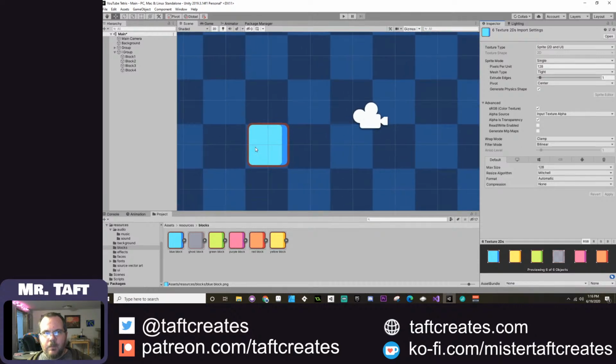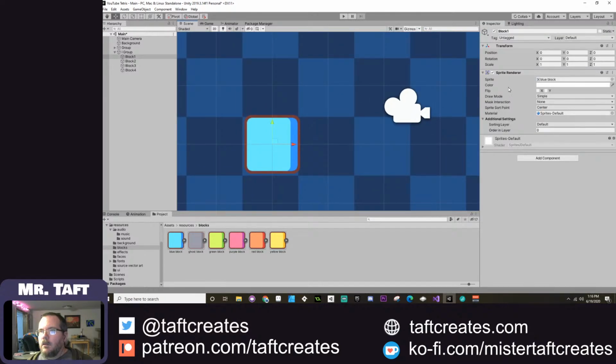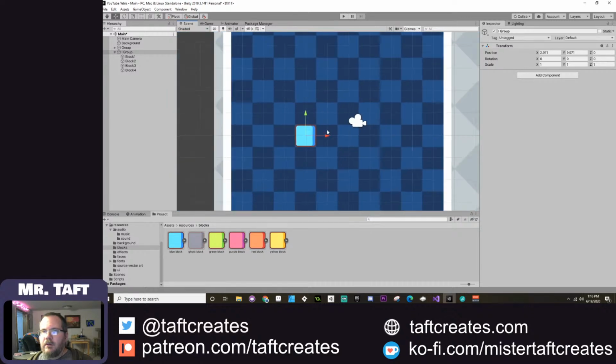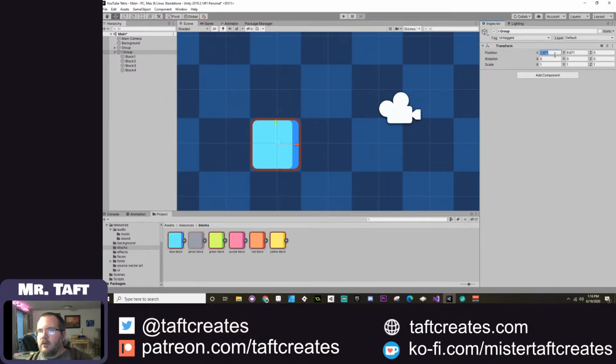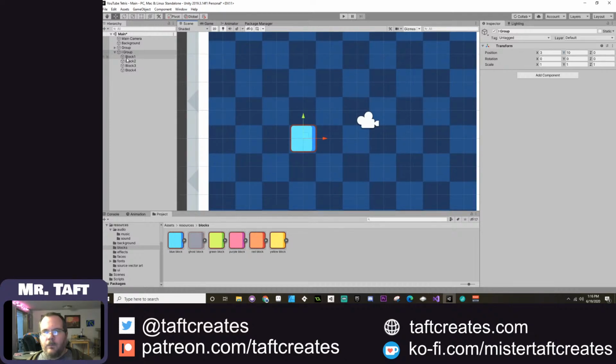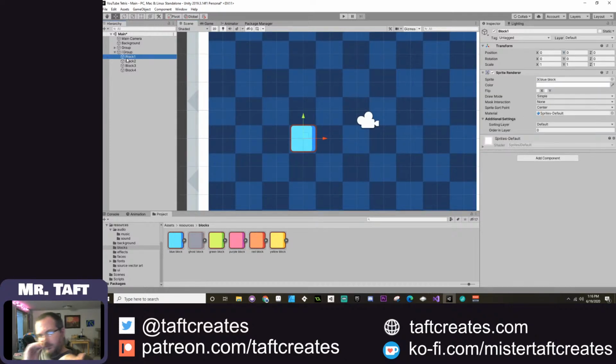there we go. All right, so now it's off a little bit. It's going to bug the heck out of me. I'll probably have to remake that background, but let me do these first. So, we need to know where the center is. All of the other blocks are going to be in reference to where the center is.